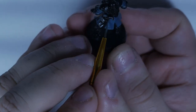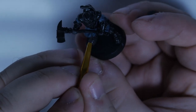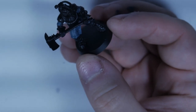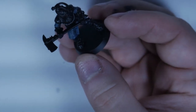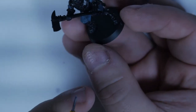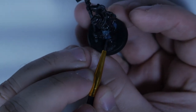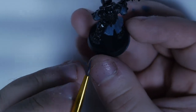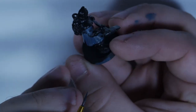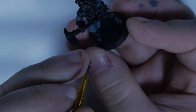So you can use it to line up around the holster on the gun. You can use it inside of here, and then we'll pick out what we've dried up earlier. I'm going to mix just a teeny bit more in there to get that a little bit darker, make it more of a proper shadow. Now, you don't have to do it in steps. I think this is going to be one of those cases where it's going to look better because I did it in steps, just because that's the way blue works. But yeah, just pop your shadows in where you want them. And then we will come back and talk highlights.